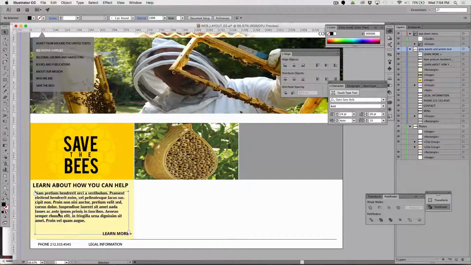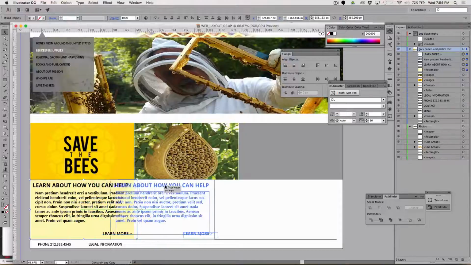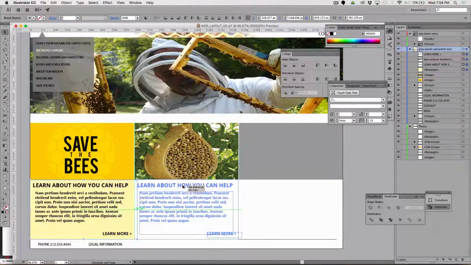And for the panel over to the right, I'm actually going to grab all of this one more time and duplicate it. So I've selected all the text elements and the back panel, and I'm holding the Option and the Shift key and moving this over.